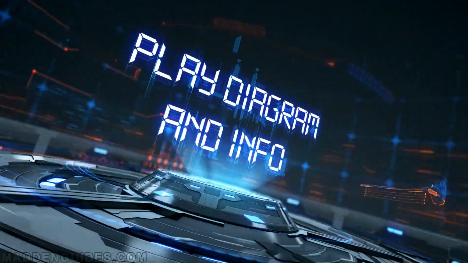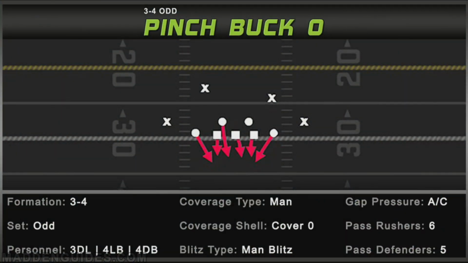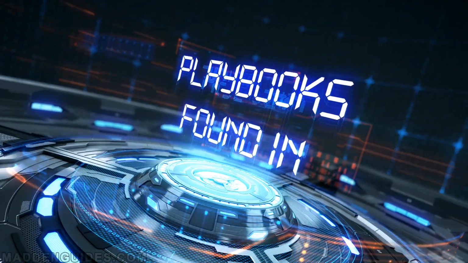The pinch buck 0 you can find now in the 3-4 odd formation. It features 3 defensive linemen, 4 linebackers, 4 defensive backs. The coverage type is man. The coverage shell is coverage 0. The blitz type is man blitz. The gap pressure comes from the A and C gaps. The pass rushers are 6 and the pass defenders are 5.